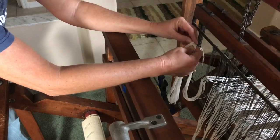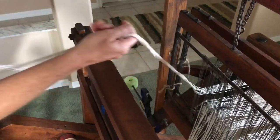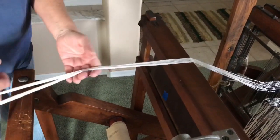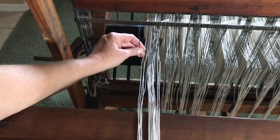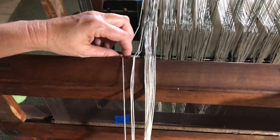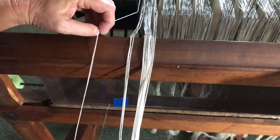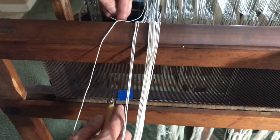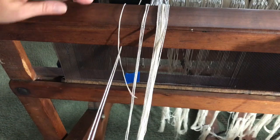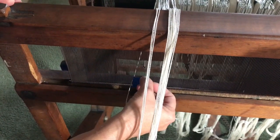So I take the set of 20 strings and just untie the knot we made. And then I pull them out and just use my fingers to kind of straighten them up a little bit. Okay, here's the first heddle with the first string of the section. So I'm going to take it, and we're going to go ahead and use this heddle hook here that I showed you earlier. And we're going to put it in our first space, and hook it on that hook at the top of the heddle hook, and just pull it through, and let it lay down. Let me go ahead and remove this piece of tape that we put here.